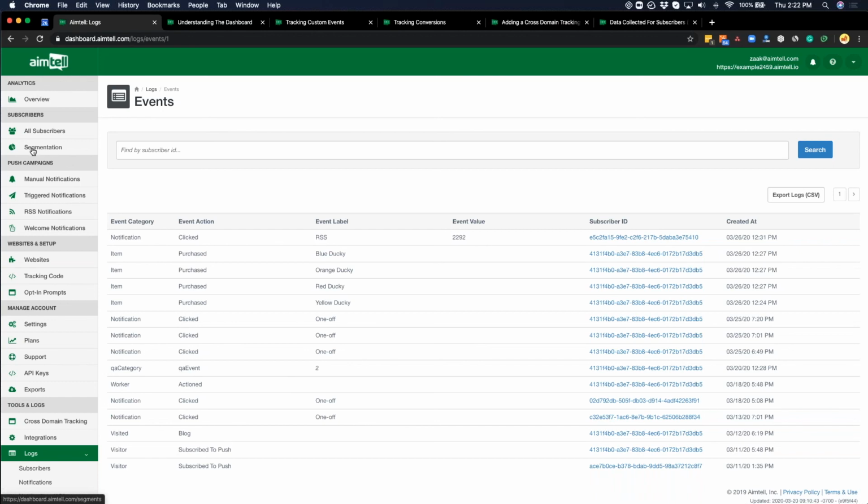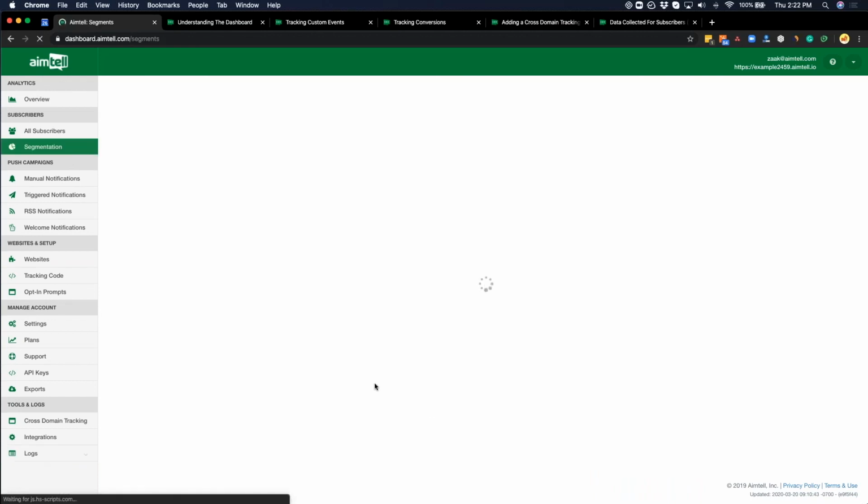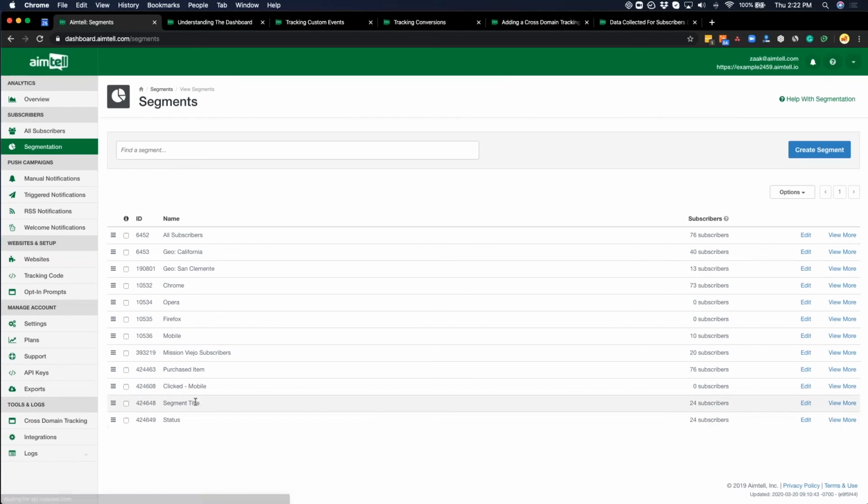You then can create segments, as we did down here, based on the events that you've tracked, and boom, you can begin to see the value and see the conversions roll in from your push notifications.